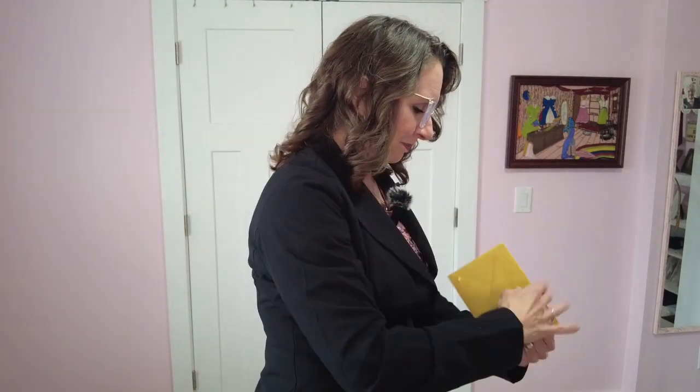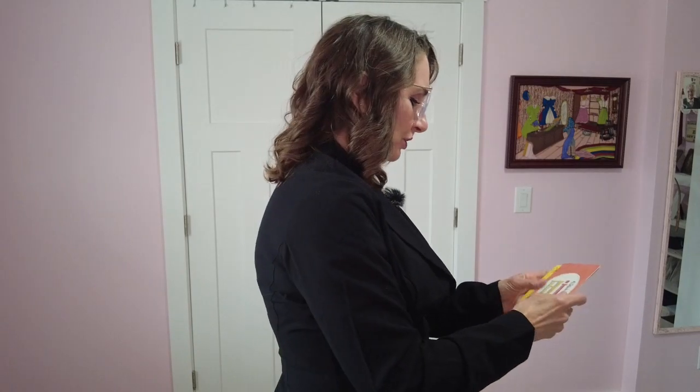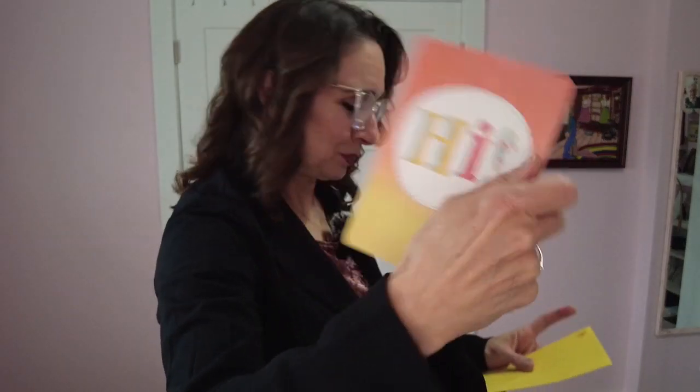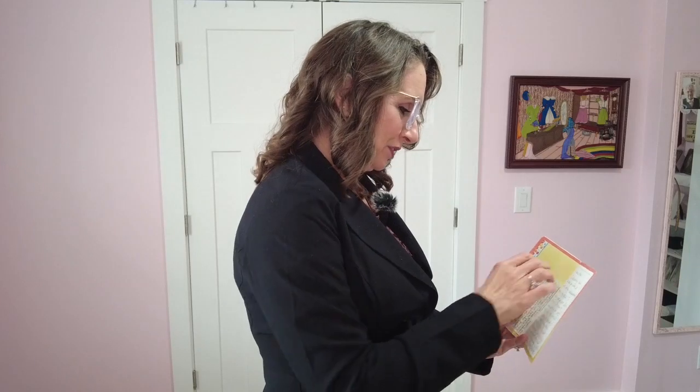Are you ready? Let's get into this. Oh the card is adorable — look at this, it's so cute, it says hi. That is really cute. So in here I have a personal note. Let's see what she says... Oh, here is my recipe. I really hope you and Sam enjoy it. It's one that I make quite a bit and I really like the leftovers. Well I'm a big leftover fan myself.